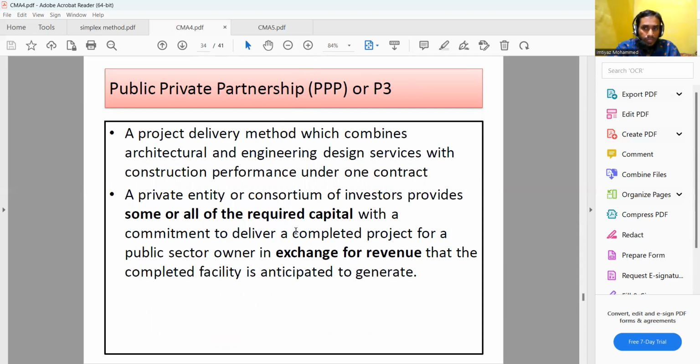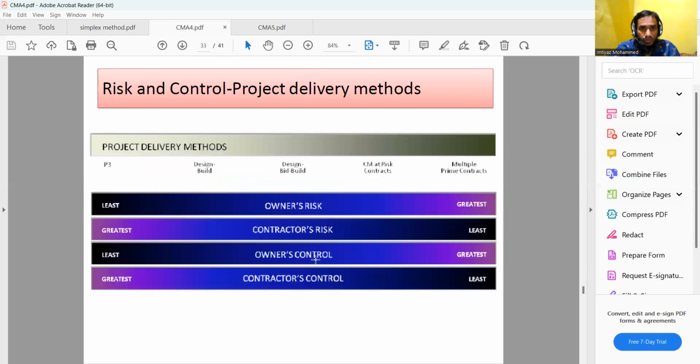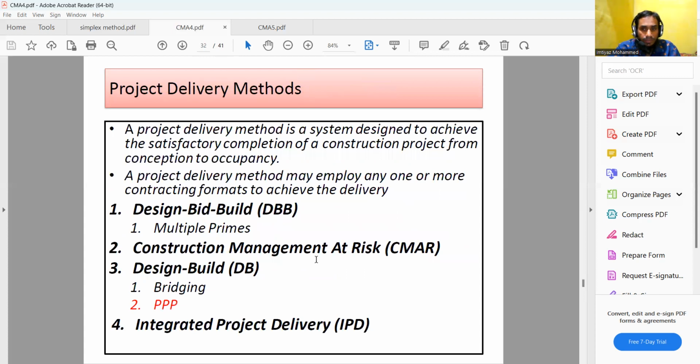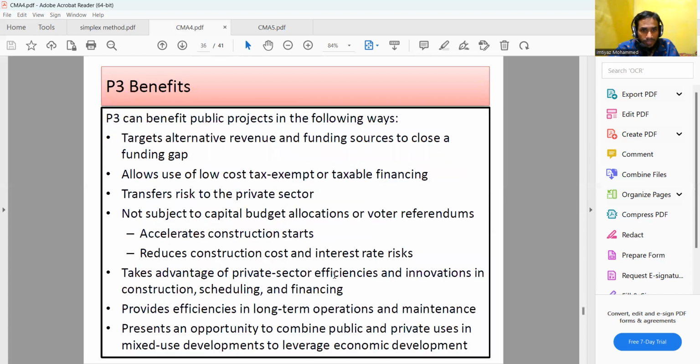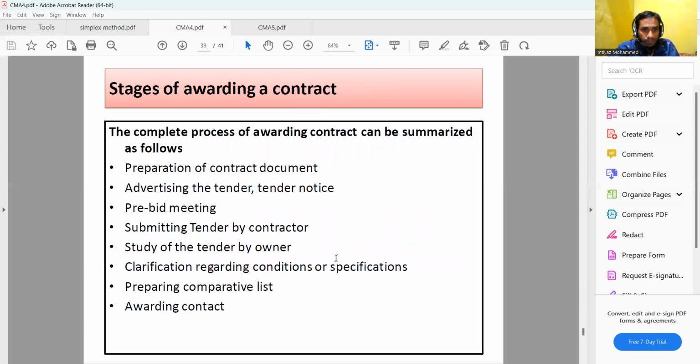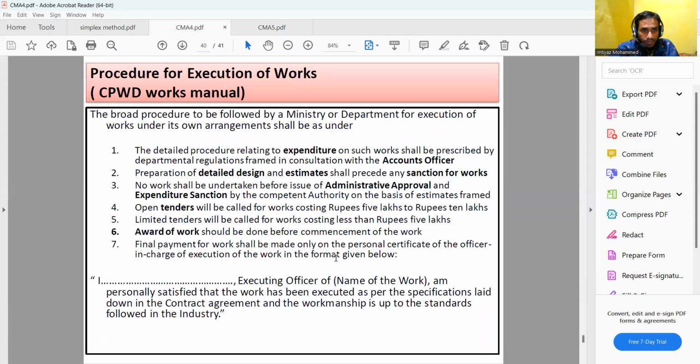But let me give you the full forms of the questions which I had included in the assignment. PPP stands for Public-Private Partnership. BOT stands for Build, Operate, Transfer. BOOT stands for Build, Own, Operate, and Transfer. And SBOO stands for State, Build, Own, Operate. Please make sure that you note down the full forms. A basic explanation would be available over the web. Please have a look at all those things.